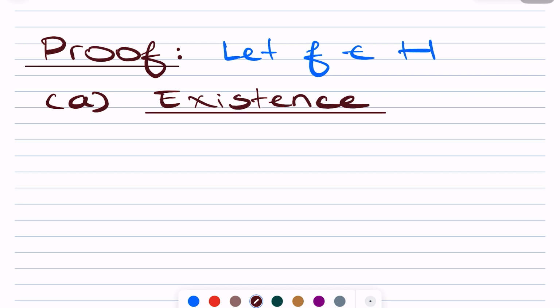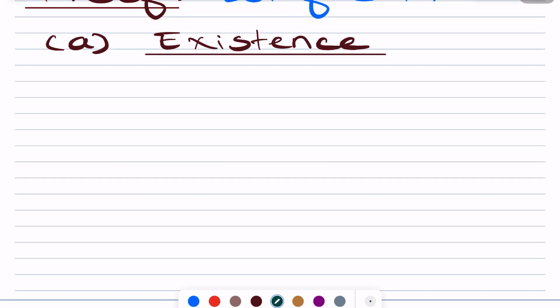Usually people show uniqueness, right? But let's start with existence, actually. There are two approaches to prove existence. Let me go with a rather direct argument. So I think the direct argument would be, so you don't have to go and watch some of my previous video. So this is a direct argument.